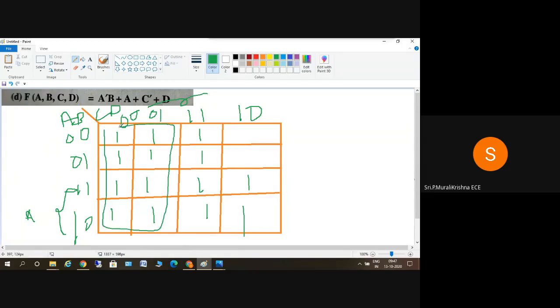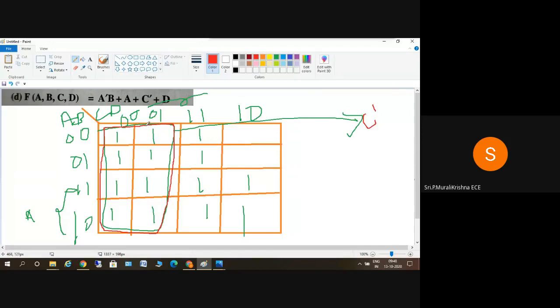The first one. So what is the answer of the first one? B bar C bar, sir. What, B bar C bar? The octet here is C bar. C bar, sir. You have to be attentive, right? So there is no row term here because all the rows are selected, and this is the one here, so it is nothing but C bar.